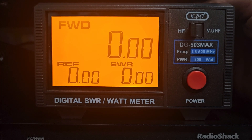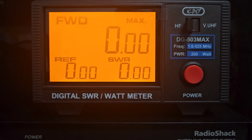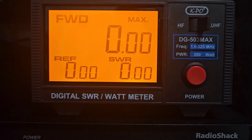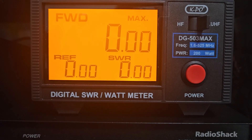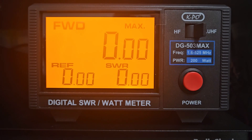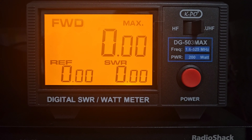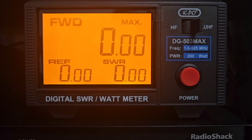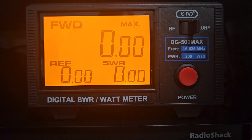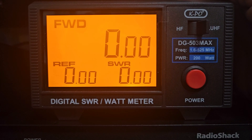When you switch the peak circuit off it is disengaged; when you switch it on it says MAX and will read peak. On the UHF side it will also give you accurate power measurements on DMR and TDMA. Those with amateur radio licenses would know what DMR is. You can measure AM and SSB peak power, and for FM mode just switch the peak circuit off and take a general reading.